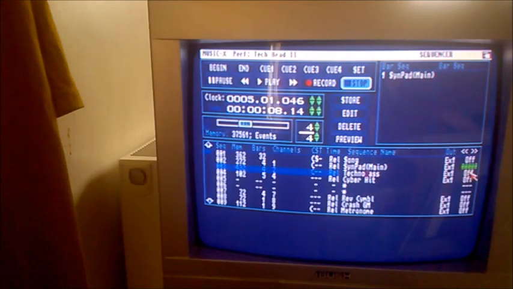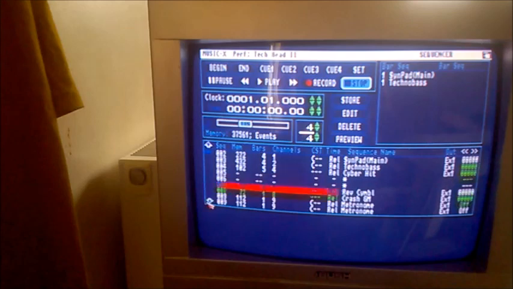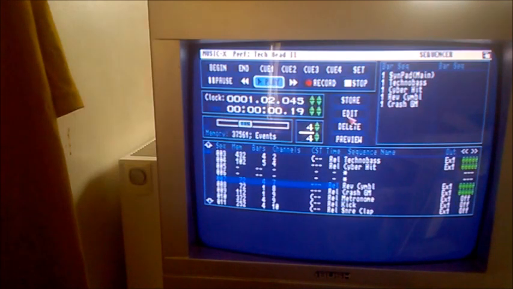And then you've got, you know, bass. Orchestral hit, cyber hit. You didn't quite hear that just then. But anyway, they're all sort of sequences, and then you arrange them into a song. So it's before Cubase, where everything was very linear. I'm actually quite fond of this type of sequencer, because it forces you to think in different ways as a writer.